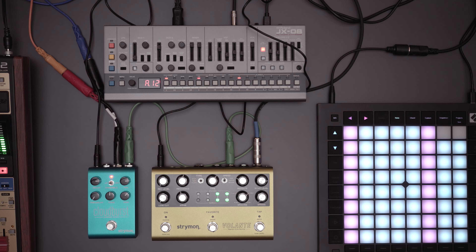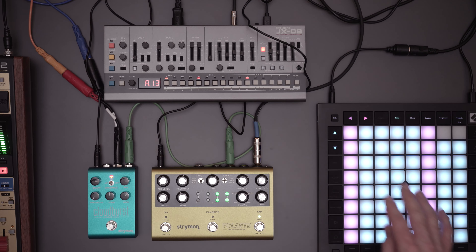We'll go into the new Ensemble feature. From what I understand algorithmically, the Ensemble feature is splitting the input into multiple frequency bands and then adding harmonics to those bands. So it's not really pitch shifting — it's just adding some extra harmonics, which can in turn sound like pitch shifting. For instance, it kind of sounds like a fifth up in some cases. I'm going to use something very guitar-ish here — this is really tuned for guitar, but it sounds obviously wonderful on the synth as you can hear.